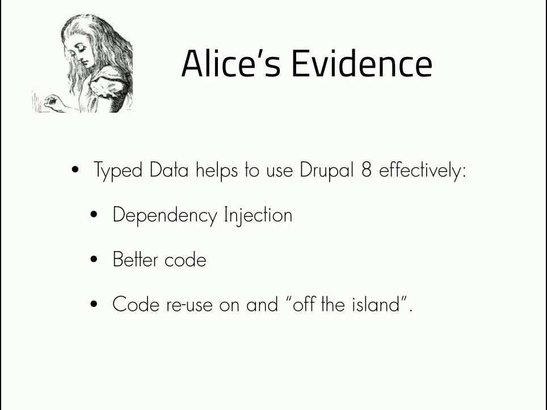So you might be thinking to yourself, why in the world, after running after this white rabbit that is type data, would I ever want to use it? Well, I think that type data helps us to use Drupal 8 effectively. By doing the data types, I'm following best practice for dependency injection. My code's better. And I'm also exploring ways of reusing code from Core and off the island, like the Symfony 2 bundle that I found that does this, or Guzzle.